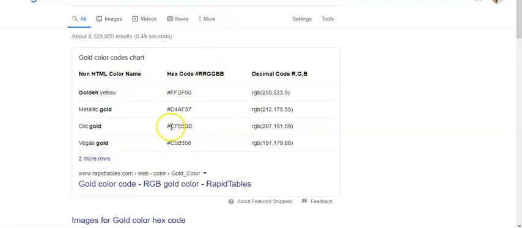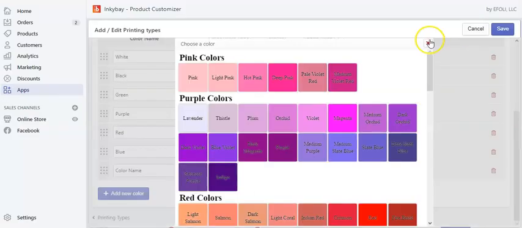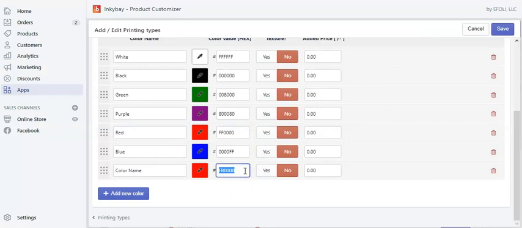So let's just copy this hex code without the pound sign and paste it here. Click enter. You can see the color has changed, and then you can name the color. So this is how you can add colors to your printing type.